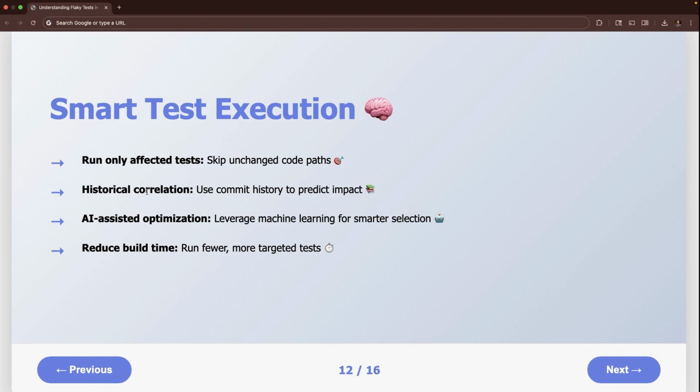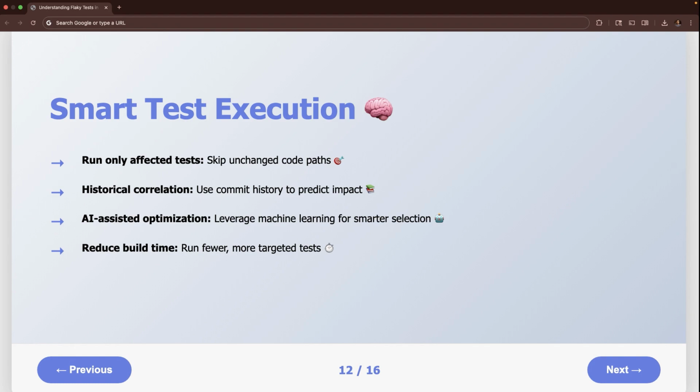So you need to make sure: do we need to move fast, or do we need to move safely? You cannot do both at the same time. If you are conservative, you run all the tests, or more tests, and accept the flakiness risk. And if you are really aggressive, you run a few tests and skip the tests that are not affected by the code change. So there you accept the coverage gaps.